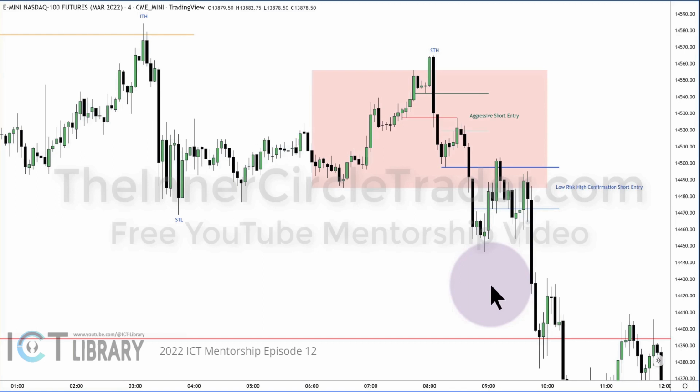So I've given you two main components to market structure and institutional order flow. How to know when the move is still good and not be afraid. And how do you know when the move is likely to be dynamic? And how do you know when the idea is probably flawed and your interpretation or your analysis is wrong? If that intermediate term high or low is broken after your trade idea becomes possible, if that intermediate term high is broken and you're bearish, then you've got to move to the sidelines and don't go in again. Wait for more setups in the future. You just can't force it.